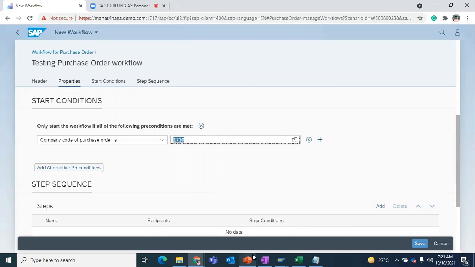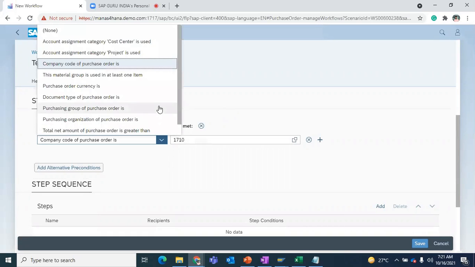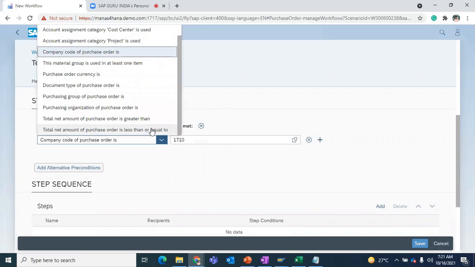Able to hear me? Okay, this was regarding start condition. Are you going to show any one sample start condition creation in the system that will come in this drop down option? No, I'm not going to show that. That is a customization which we have to do, based on the business requirement. Okay, clear with that. These are standard start conditions, and other ones can be created there, and then you can choose them here as a start condition.